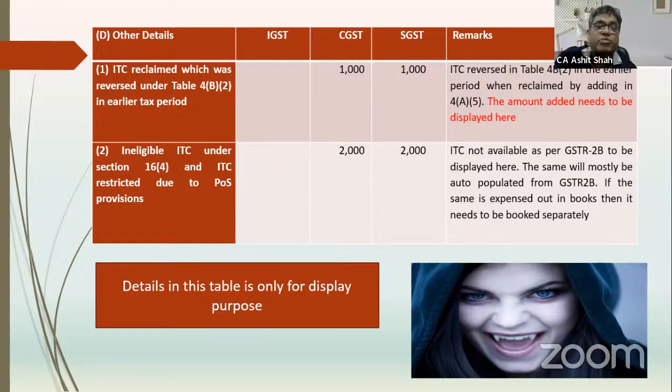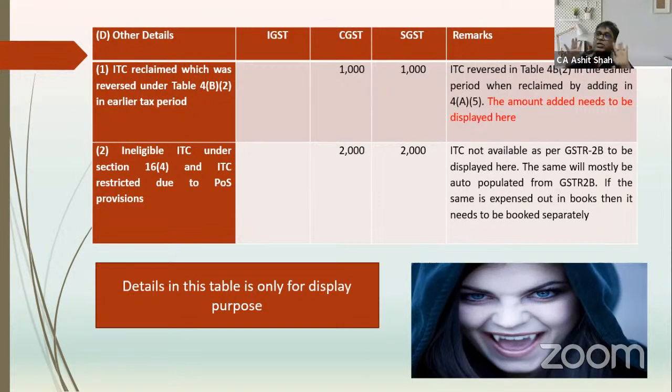Such kind of credit, because of place of supply, has to be disclosed over here and has to be expensed out in the books of account. Now mind it well, this is for disclosure purposes only. This will not have any effect on the computation of tax liability or of the input tax credit, which we have seen. But a very important thing, this needs to be tallied with your overall ITC.